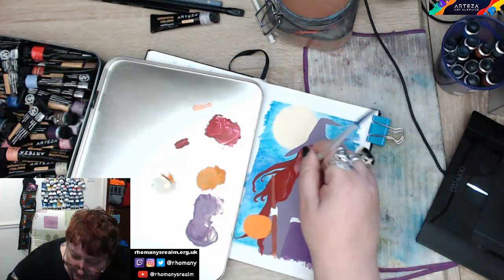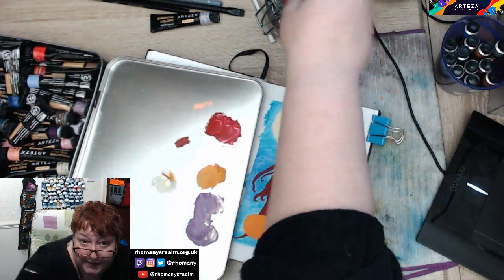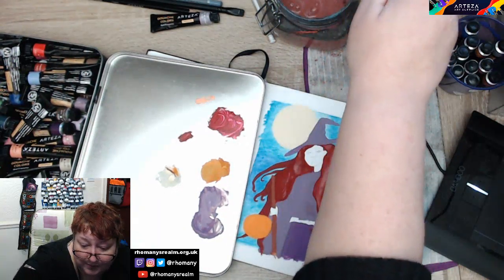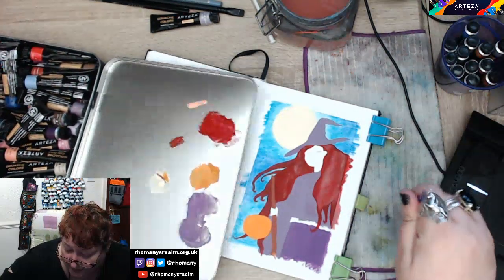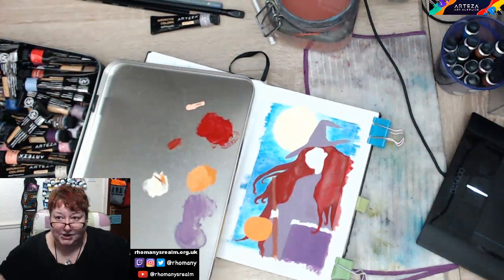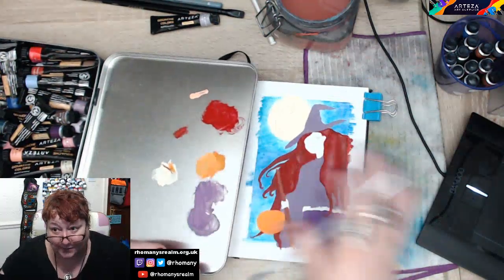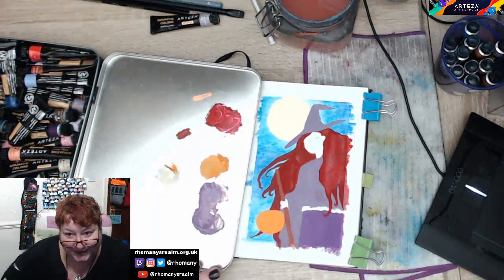Okay, so there is the main blocking for her thing. And I think, given the time, because I talked so much at the beginning, what I'm going to do is finish off the blocking and then I'll do another session Friday afternoon after Twitch and finish it off with the pencils and the ink and the layers, because that means the gouache will be completely dry then. So we'll do another session on Friday.